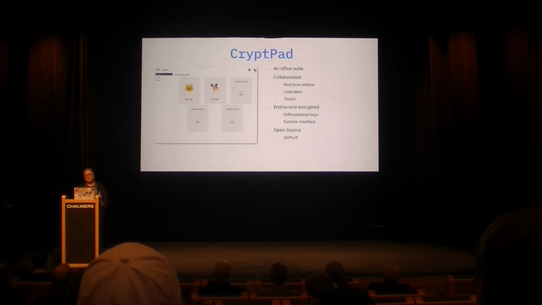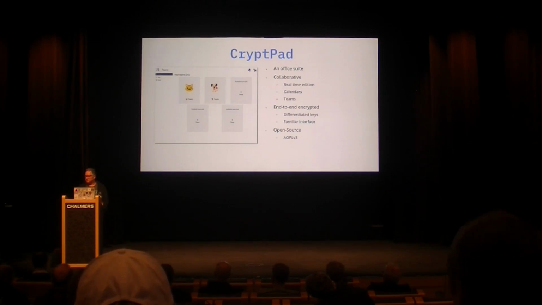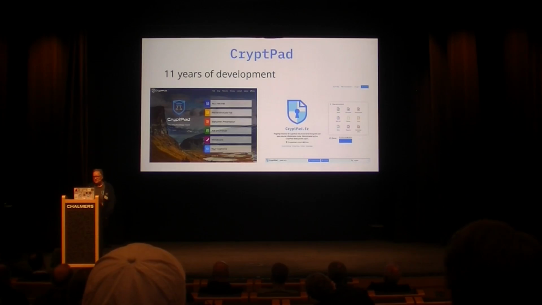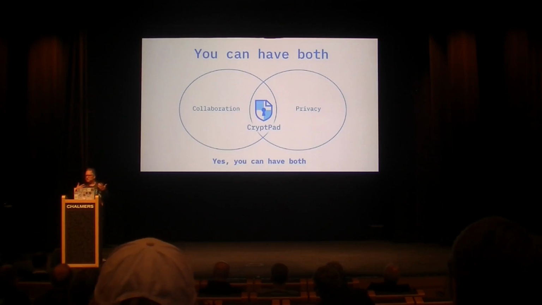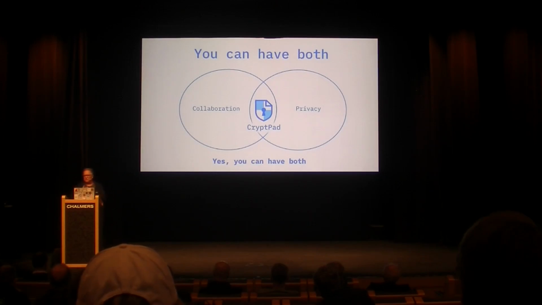And a key aspect of CryptPad is that it provides a familiar interface. And it's all open source. We have put 11 years of development in CryptPad, so it's been around for quite a while. And the way we look at CryptPad is that it's possible to have full privacy, very strong privacy, and collaboration at the same time. So you don't have to give up features, too many features, in order to get the privacy that you deserve.